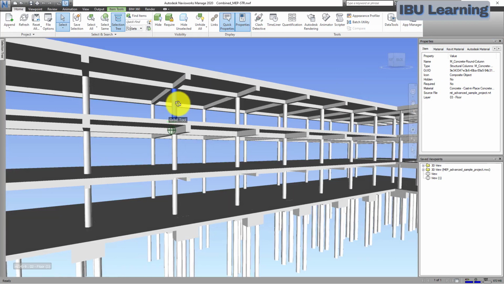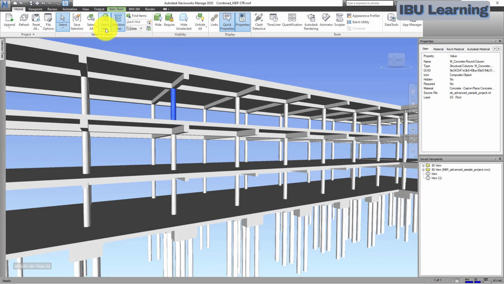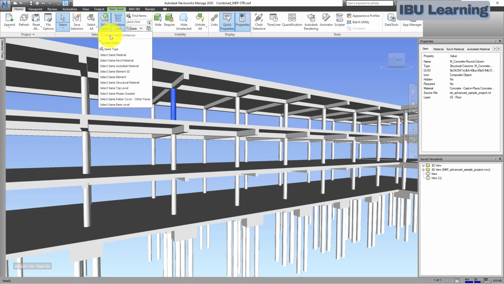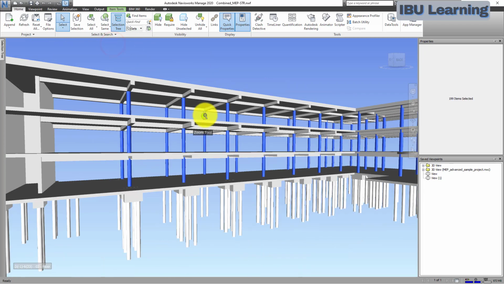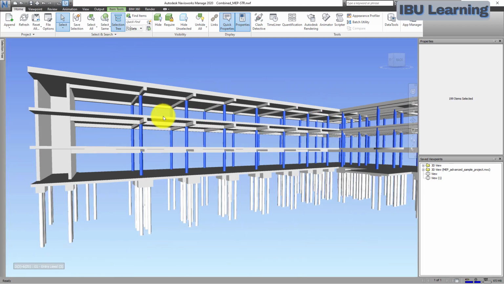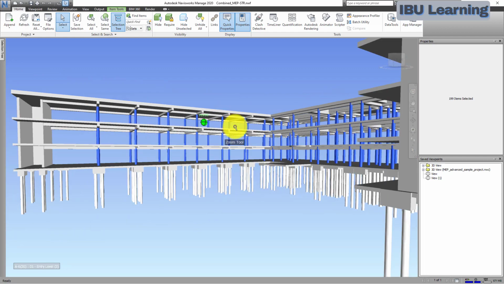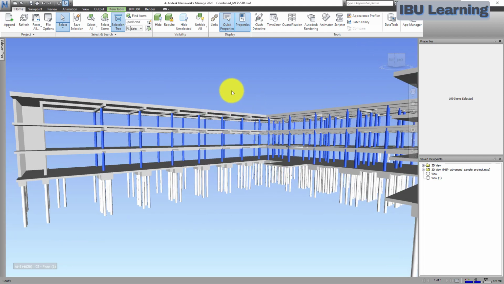Once I click here, I will go to Select Same. If you click it, you will find there are some options. First, click on Same Name. You will see the items with the same family name get selected here.